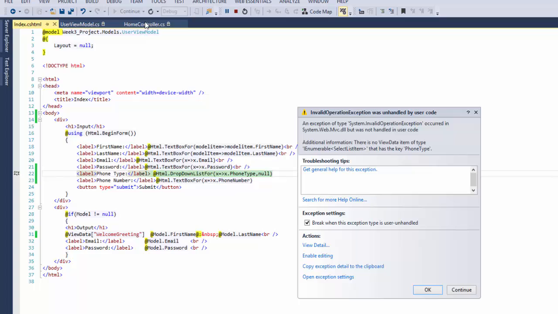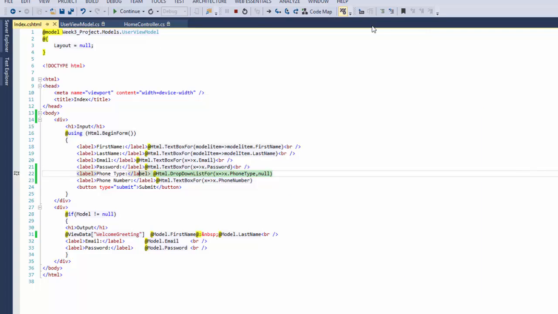Well, this is actually giving you a lot of information and helping you to understand the best way to introduce this IEnumerable select list item. ASP.NET MVC and this particular HTML helper, DropDownListFor, utilize a combination of model properties and view bag or view data in order to provide you with the easiest transition of passing in those drop-down list options. So from our controller, we can say view data, or we can even use the view bag. And as long as we have either the property of our view bag or the key of our view data dictionary set as phone type, ASP.NET MVC will pick up that IEnumerable of select list item, and it will bind it to our drop-down list for us.